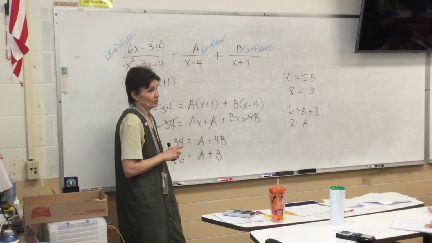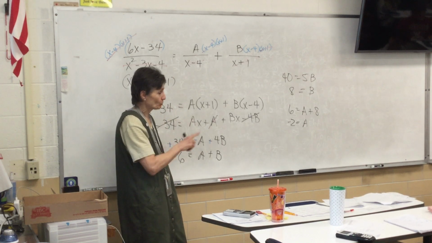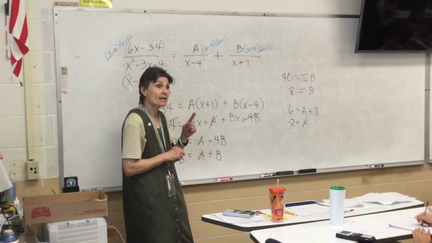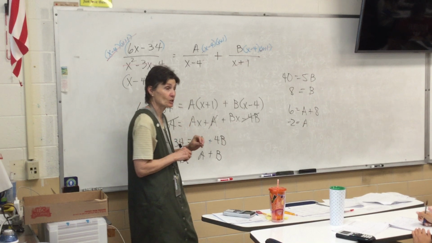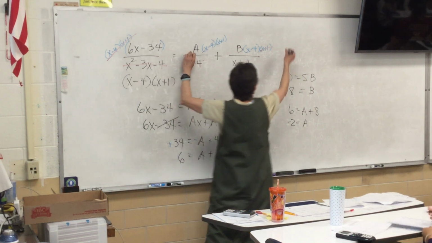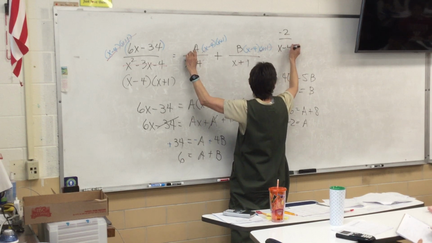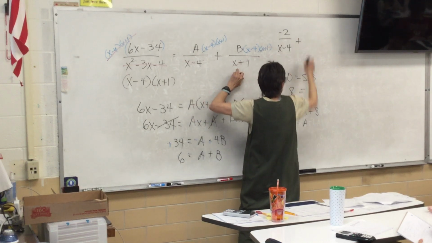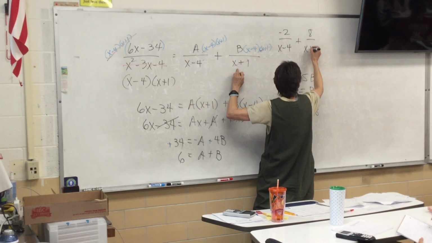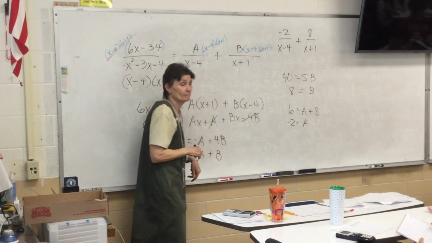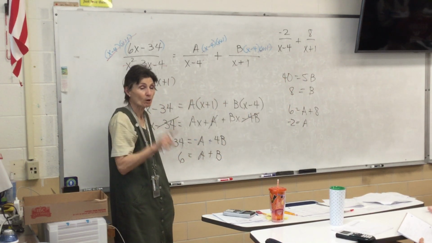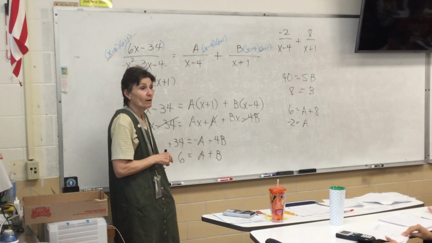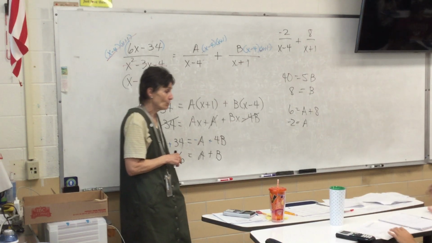I think this was a quiz question. And I know I told you before we took the quiz that that is not the answer. And some of you still wrote that down as the answer. The answer is the partial fractions. So the answer will be negative 2 over x minus 4, because my a is over x minus 4, plus 8 over x plus 1. That's the answer to the question. Find the partial fractions. There they are. Hurry up. Okay? All right, who else?